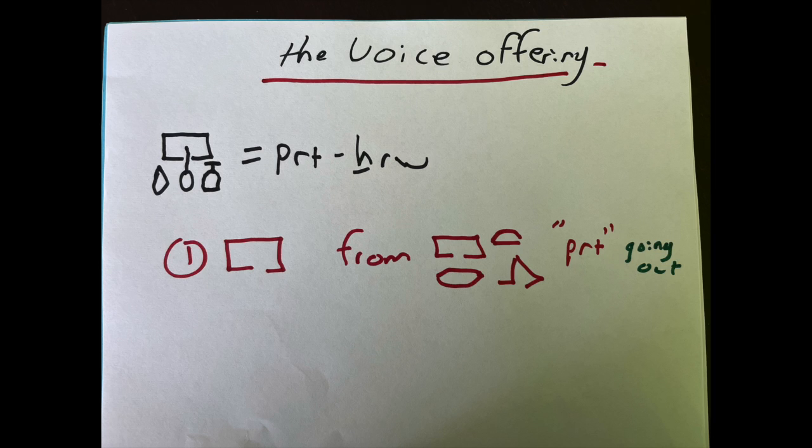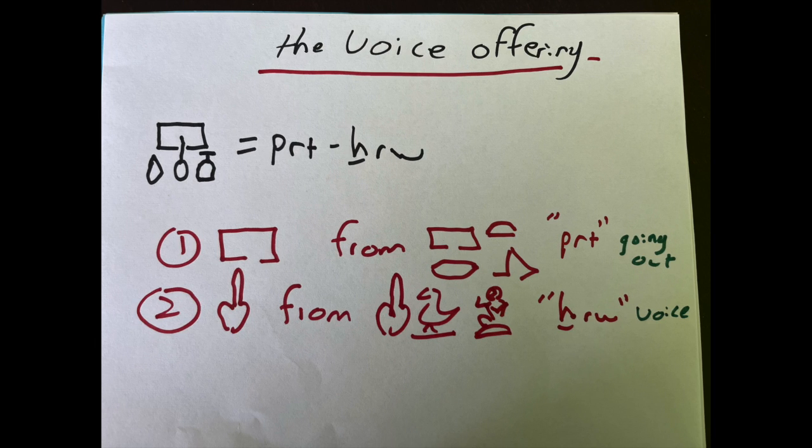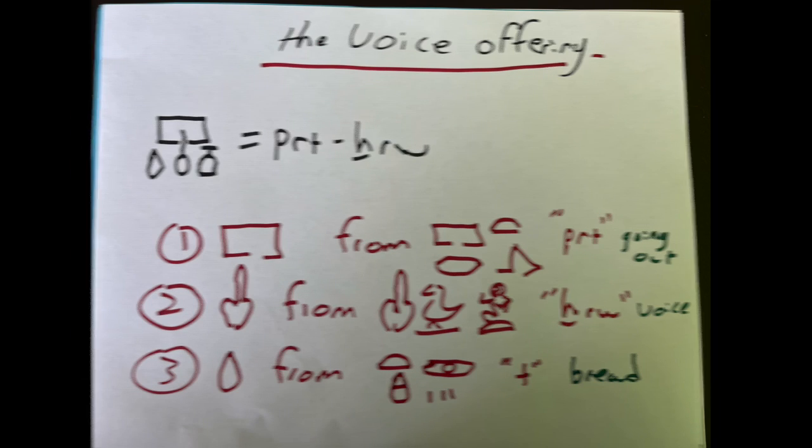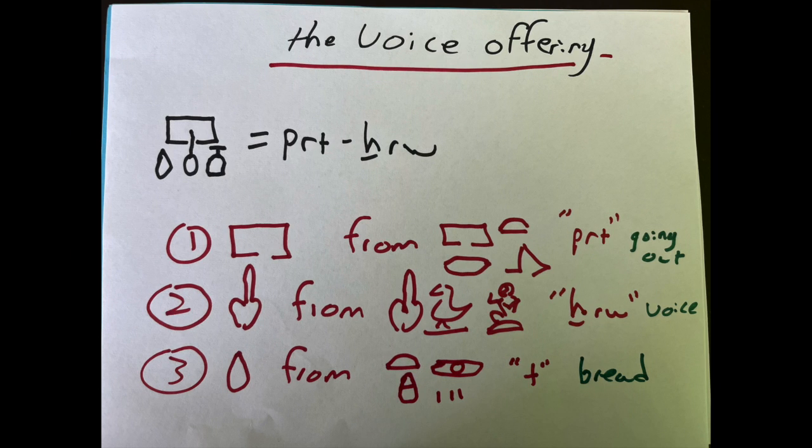It's made up of different parts from different words. The first part, per, is taken from pert, which is the verb to go out. The second part is huru, taken from huru, voice, but usually just done as the first glyph, which is pronounced huru. Per being the first glyph is pr.